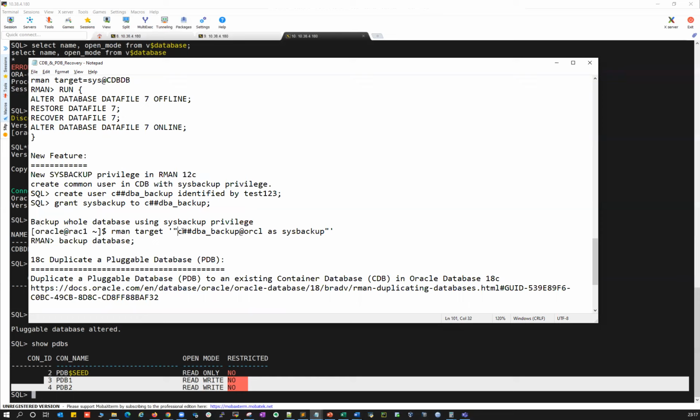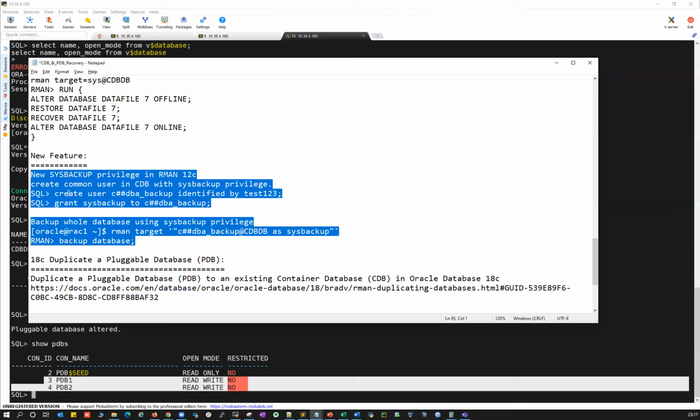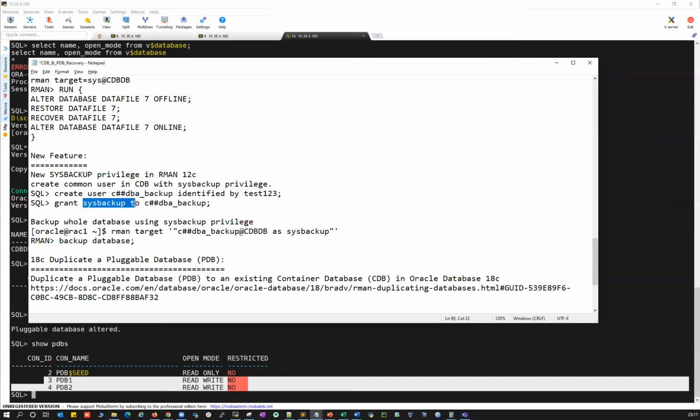With RMAN target, you connect to your database as SYSBACKUP. SYSBACKUP is a new privilege, a new role that came in 12C onwards. So you can connect to your database using that, and you can do a backup database or a restore database. That's the new SYSBACKUP role, or privilege, which came in 12C.